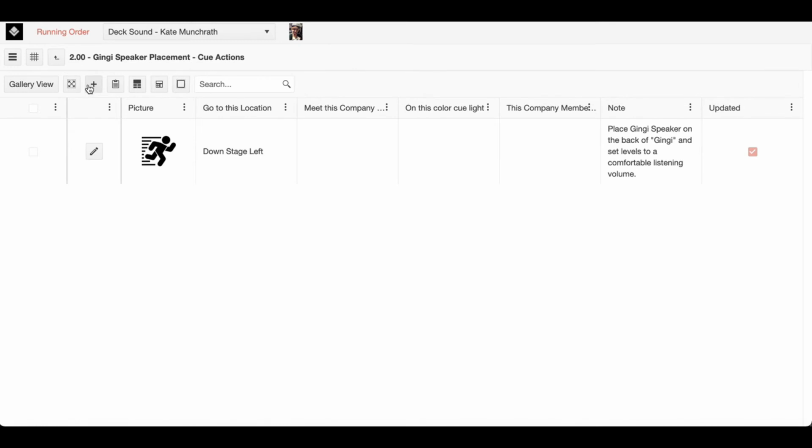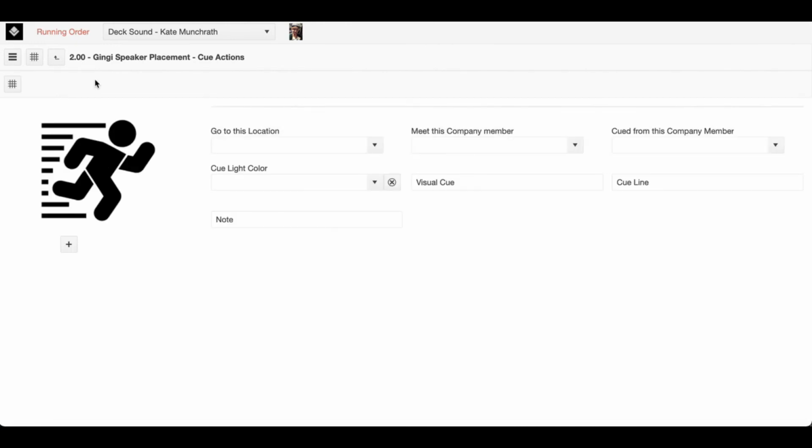By clicking on the add icon here, I am then brought to this page. Here you can see further specifications to detail a segment of a cue and a section called Note. Here in Note you can explain exactly what needs to take place, and as you add in each step, you begin to see a clear, full picture of the cue as a whole.